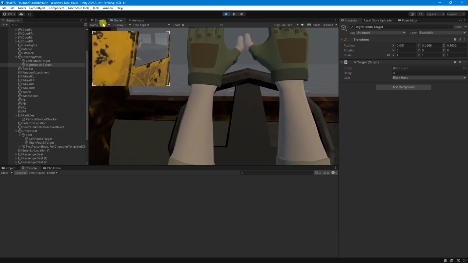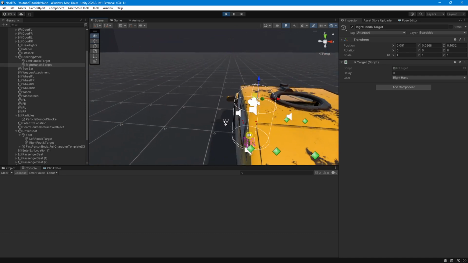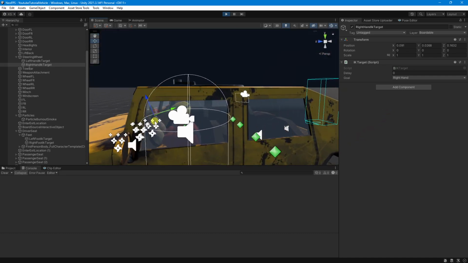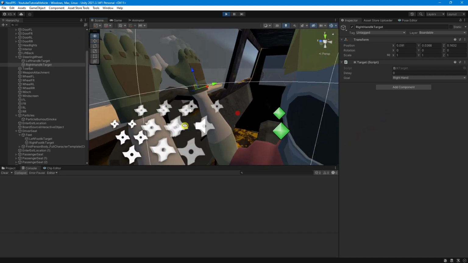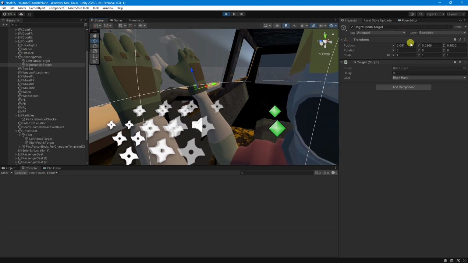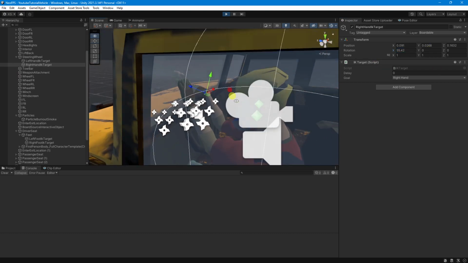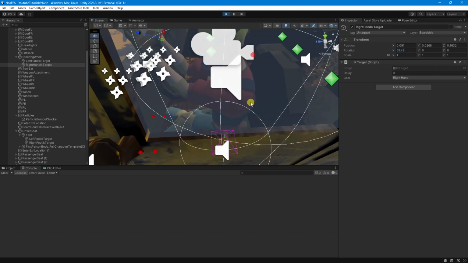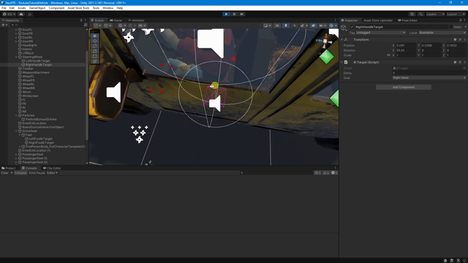It looks a bit awkward. Now, this is a good time to go and find the rotation you would like. Also a good time to position the seat. You should position the seat first.